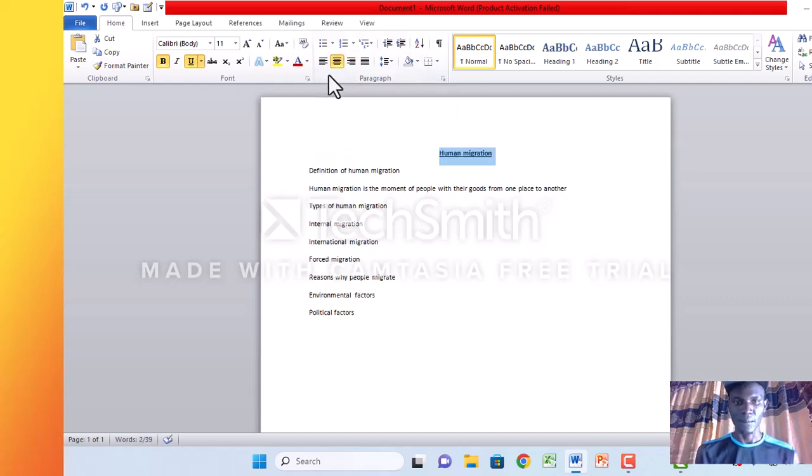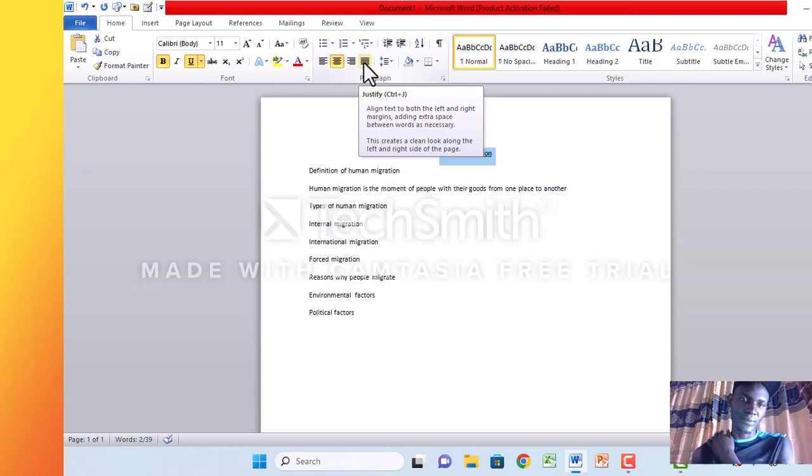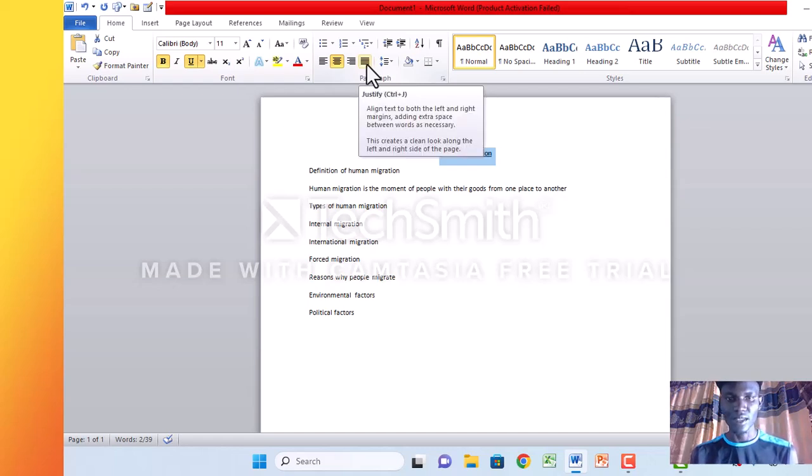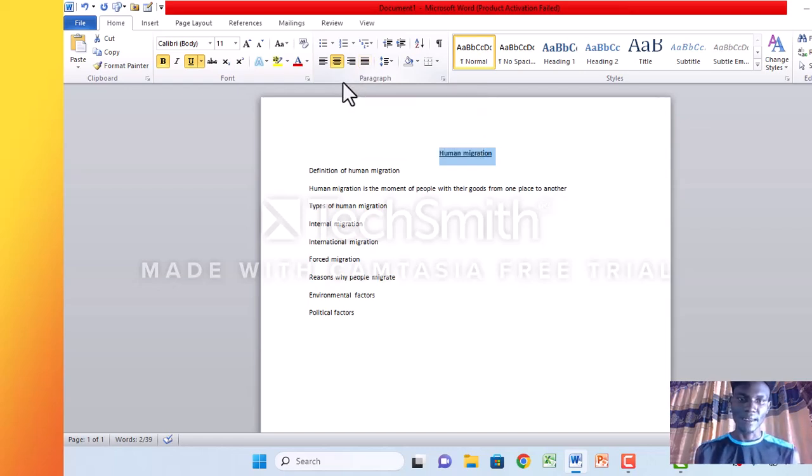We have this one. There are different paragraph options. We have this one, maybe you want to start from the beginning. Here you want some of your paragraph to start from the beginning, then other sentences to be in the middle. Then now here, maybe you don't want your work to appear in a paragraph. Okay, it is also another form of paragraph. So now we have that, as you can see.